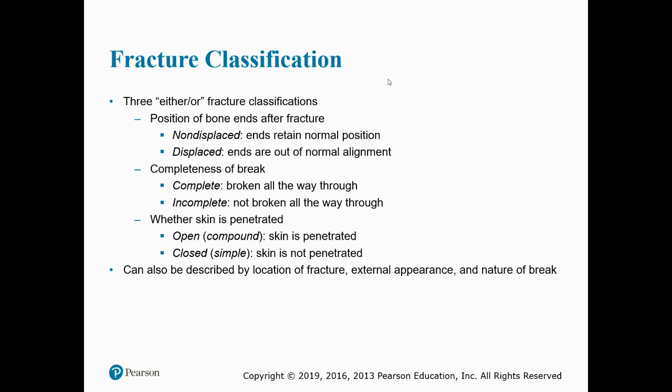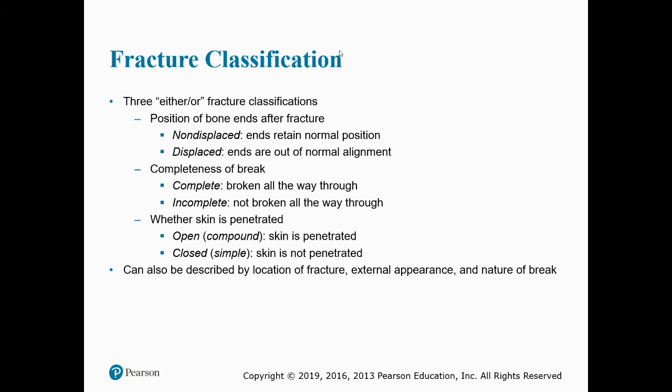Now, there are different ways to classify these fractures. Bone breaks have an amazing capacity to repair, but the fractures and how we talk about the fractures is what we want to focus on right now. Fractures are classified in multiple ways. One, by the position of the ends of the bones when they break. Two, by the completeness of the break. Is it all the way through, only partially through? Does it break the skin? And finally, the location, external appearance, and then the nature of the break.